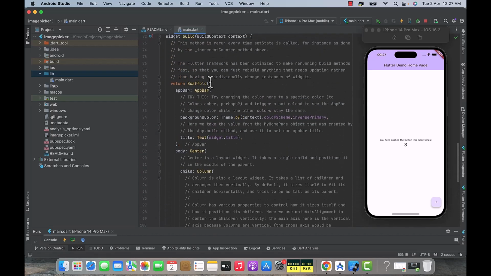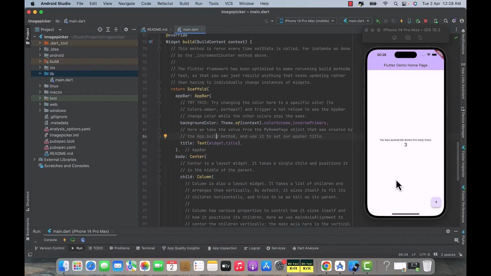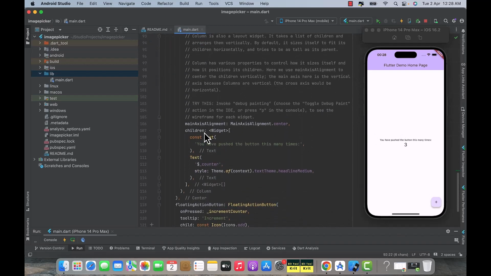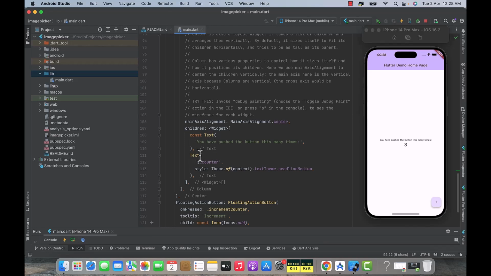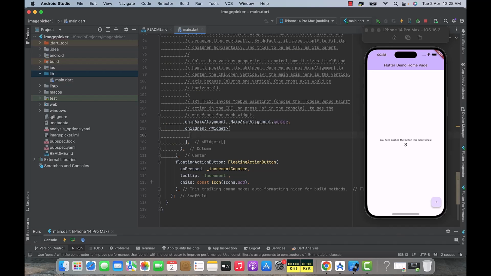So basically inside our build method, we got a scaffold, and in that scaffold we are displaying this app bar. And this app bar is displaying this title, Flutter Demo Homepage. After that, in the body of this scaffold, we are displaying a column widget. And that column widget is displaying both of these text widgets. But now we are going to remove both text widgets from here. And after that press Command S. When you do that, you can see this text is gone. And the reason is we have removed these widgets from here.